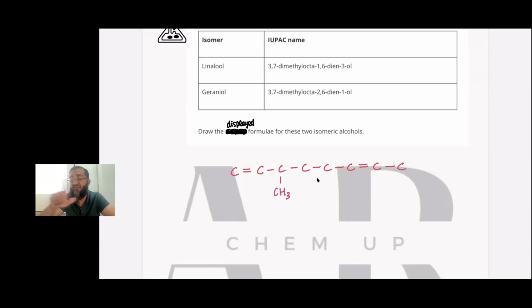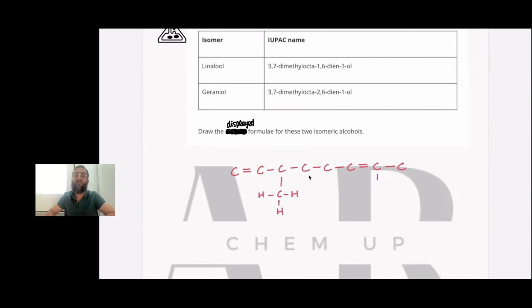That's wrong. If you are putting any CH3 below and above, it must be aligned. And the second mistake is in drawing displayed: the carbon and carbon aligned with the bond means the carbon must be exactly below the carbon bond. You made the CH3 where the bond between carbon and hydrogen is in the middle. It's 3, so this carbon got an OH as well. You put the methyl over here, and then the next methyl is on carbon 7.